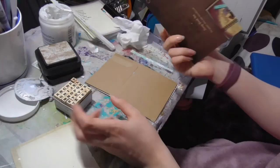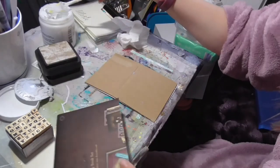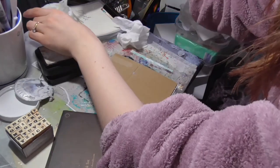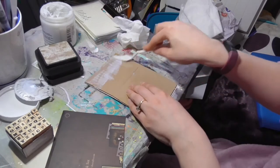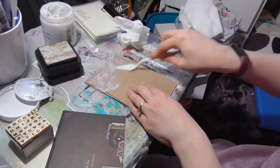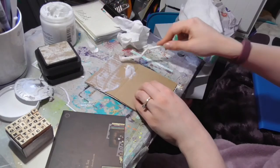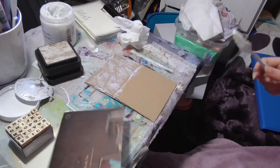This is a piece of packaging from a gorgeous scrapbook set. And the thing I love about their products is you can use the packaging because they make it so pretty, and easy to use as well. They leave you nice big areas of pattern paper that you can cut out and things like that.